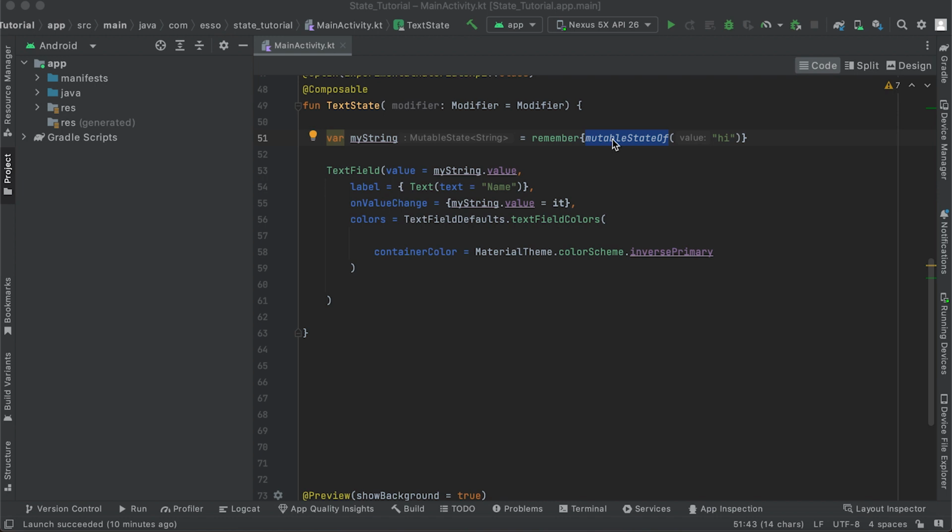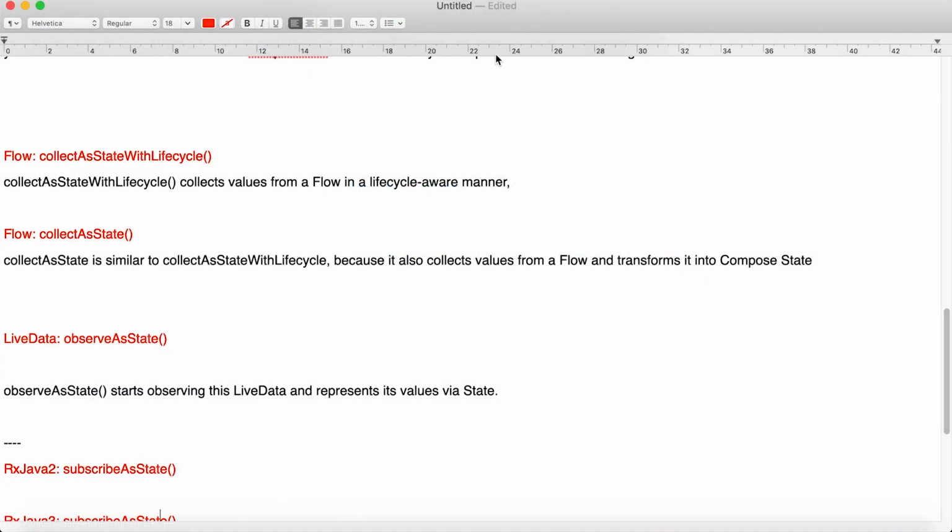Compose supports other observable types like LiveData, StateFlow, and RxJava's Observable.